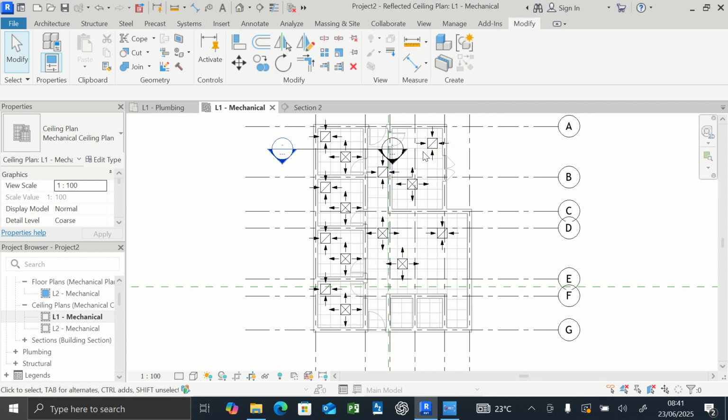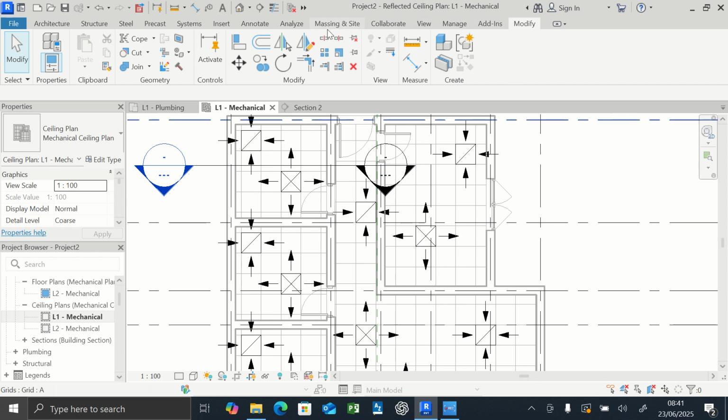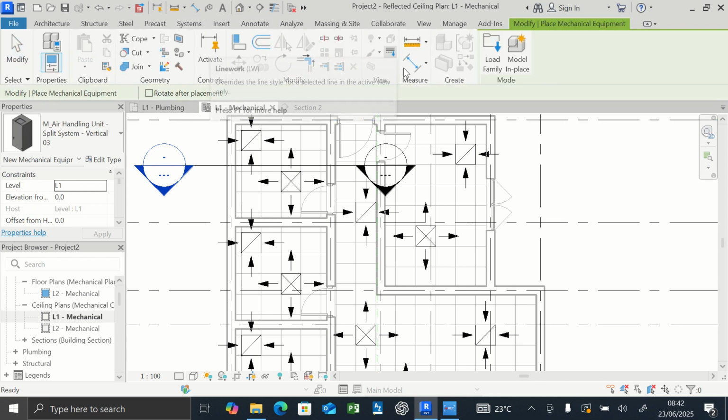Load the family. I'm going to drop the link to download the family I'm making use of for the HVAC equipment, so that you can download. But in subsequent videos, I'll teach you how to create family on your own. What I mean by family, maybe a particular object that you need to use in your project. You'll be able to create it using the dimensions and various connecting points. So in this case, let me go back to system, mechanical equipment. I can't find it here, so I have to load.